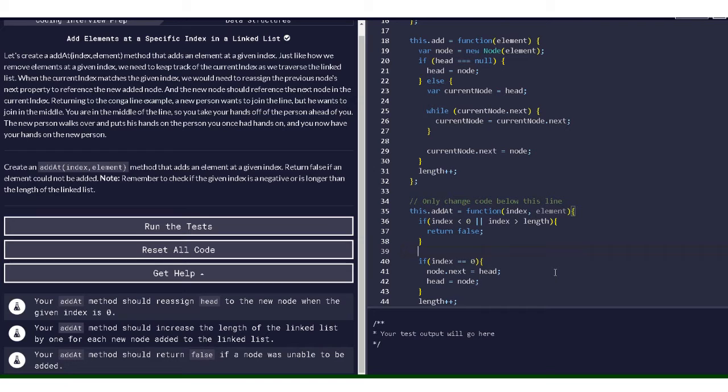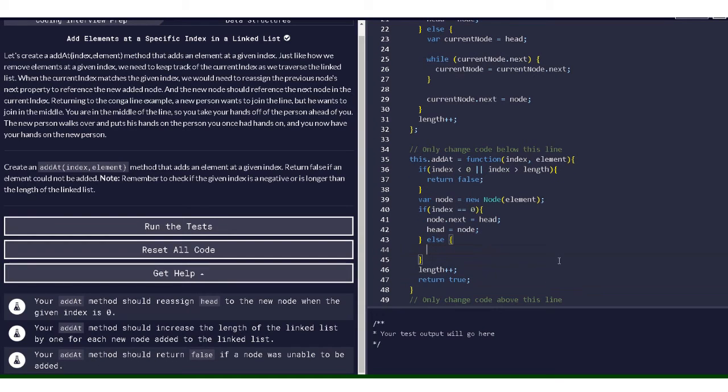So for example, like nodes A, B, C, and we're trying to add D on the head. The new element, which is D, points to A, and then A points to B and C. So that's what we're doing. Just take care of the head first. The node, we have to define it right here: create a new node, and that node will be the element that we're trying to add. So this will be the new node and it will point to the head, and head will be reassigned with the node.